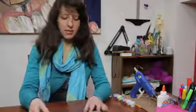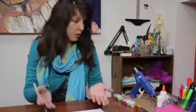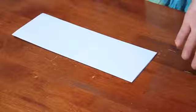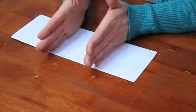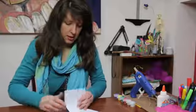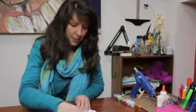Okay, so then I'm going to take my paper and I'm going to fold it into 3s. Now you can do this with a ruler if you like, but come on. I like to do things by eye. That's how I do them. So basically, I'm going to divide this piece of paper into 3 folds. The first one is going to fold over to be about the same size as the piece remaining.